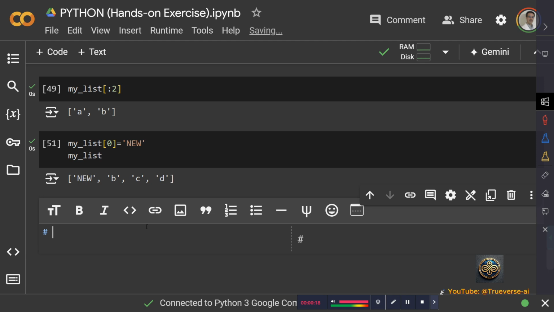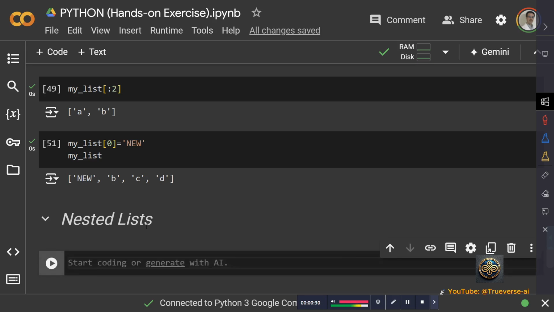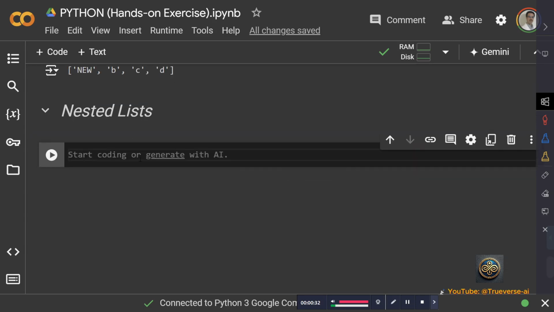You may remember, we can have a list inside a list. This is called a nested list, and you can access elements in them using multiple indexes.